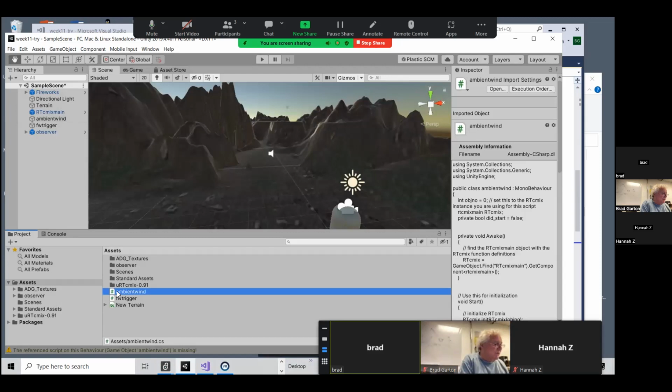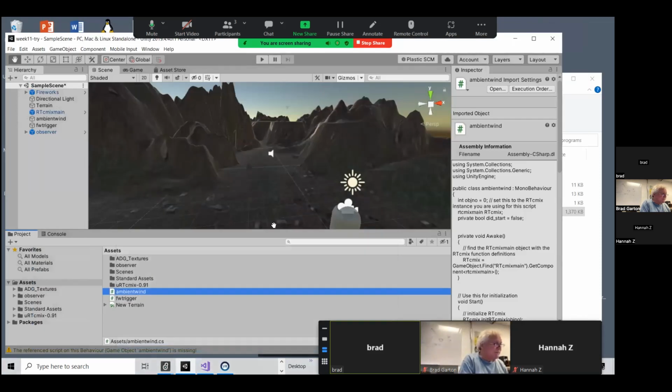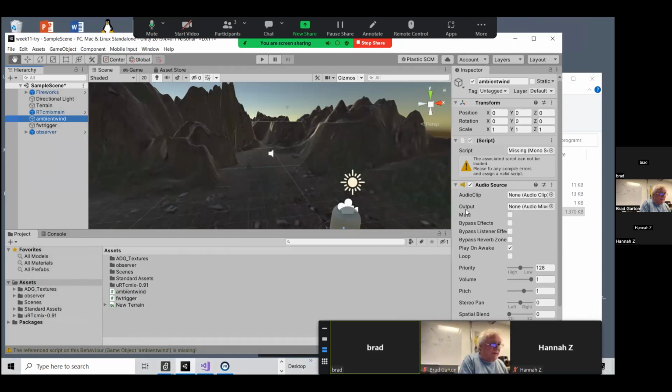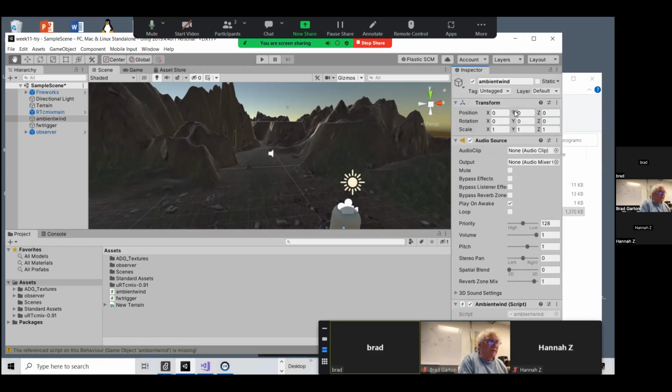Well, there is the script. I'm going to save it. I'd really like to hear that windy script, you guys. Okay, let me put this script on here. And now I probably have two of them on there. What script is missing? So I'm going to get rid of this one. I'm not sure, maybe when I was moving it around, I accidentally moved it out of the, oh, I did. Remember I moved it? Oh, what an idiot. Yeah, this will work.